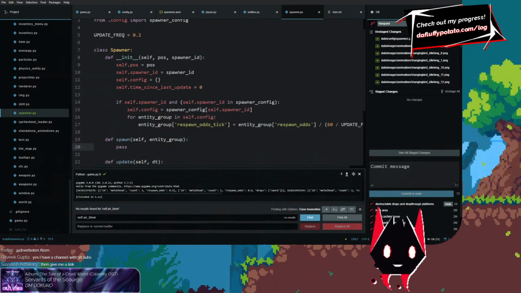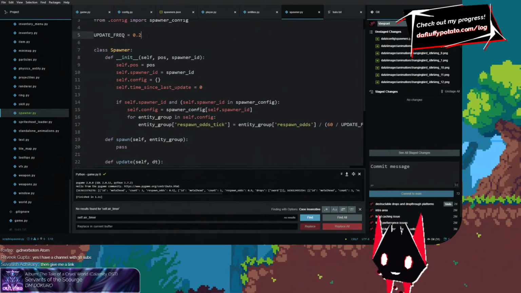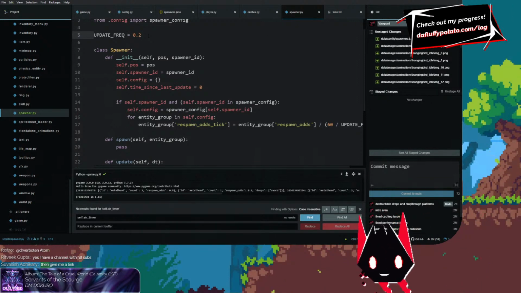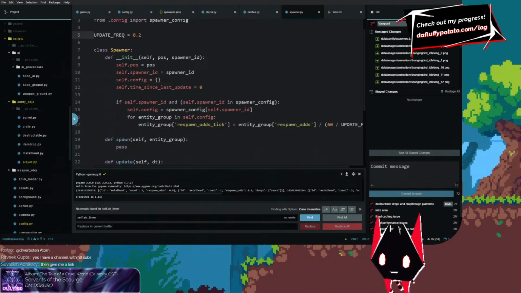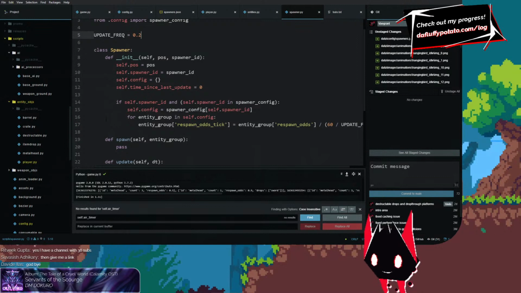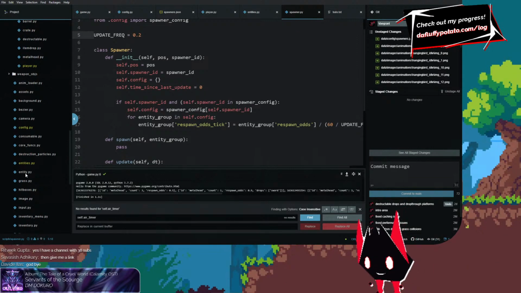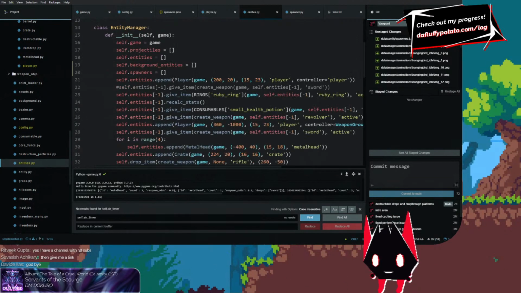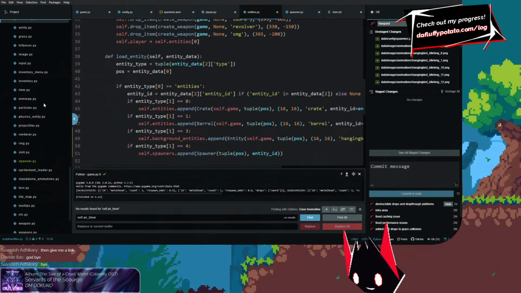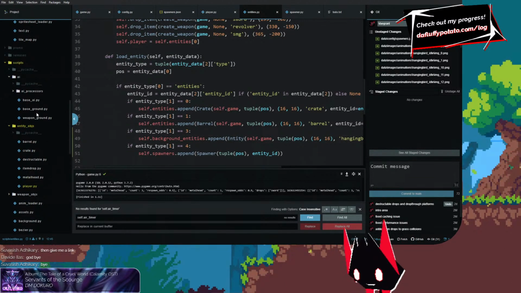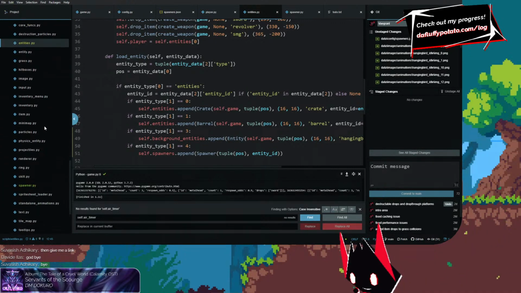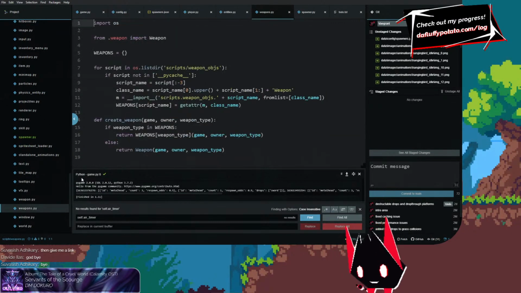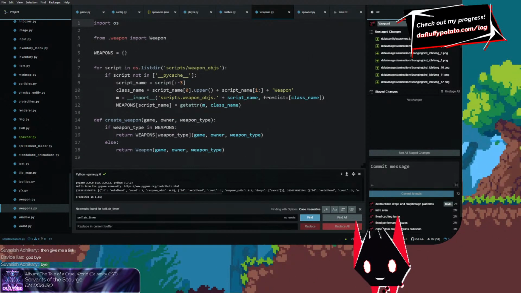I need like an entity map or something. How should I do this? I guess really the only entity right now is Metalhead. Does the entities thing, like, get a list of the entities? I wish it did. Wait, so, I know I did it with the weapons. Weapons? Aha.